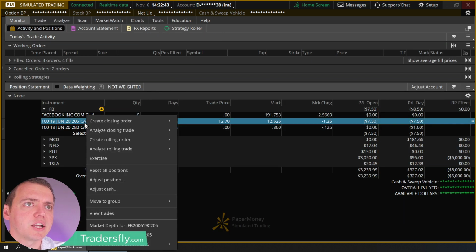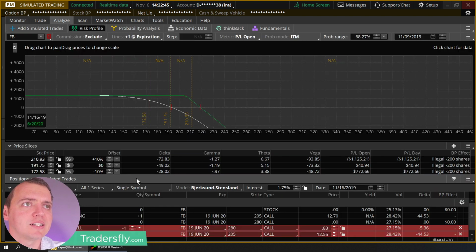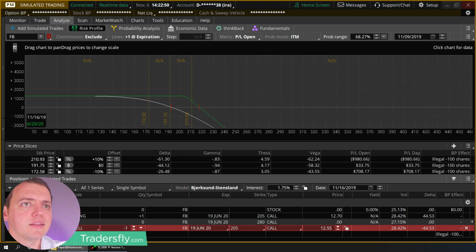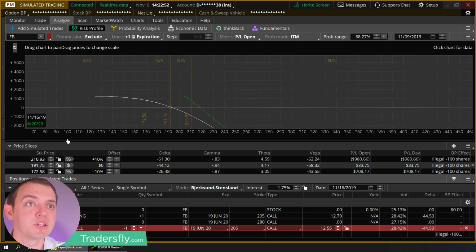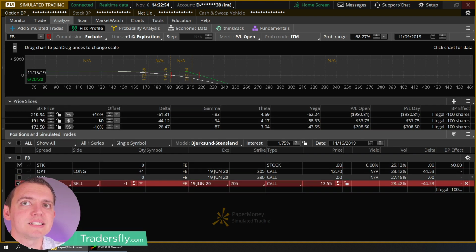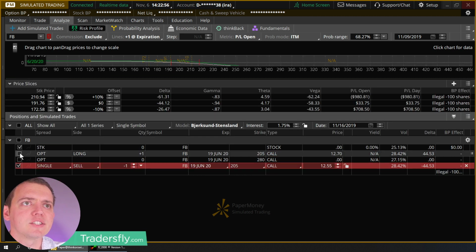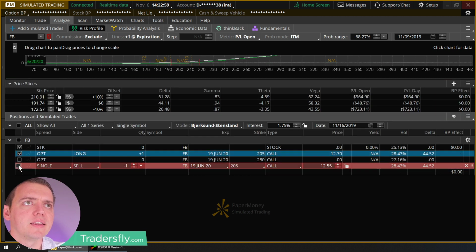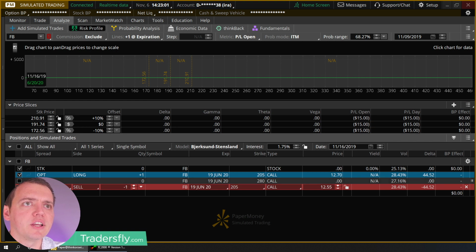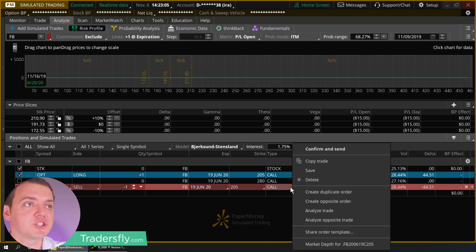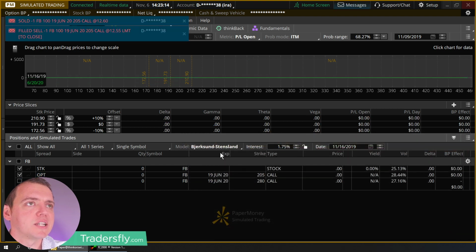And out of that position, I could do the same thing. Instead, I'll just analyze this one, right click, analyze the trade, get rid of this other one, and let's just tick a couple of these over here. So all I'm doing is tick marking this one and then this one together, and you see the curve, it'll just flatten out. And because it's flat, that means I'm closing out the position. I could get out of it 10 days from now, a minute from now, an hour from now, or 200 days from now, or I could let it expire. I just right click, confirm and send, and then I'm out.